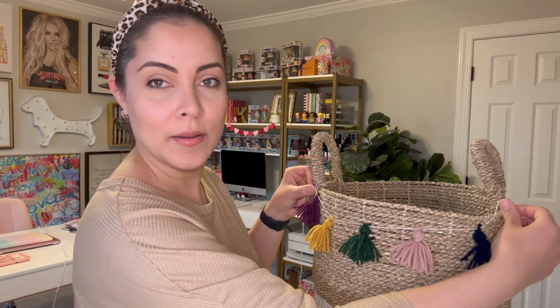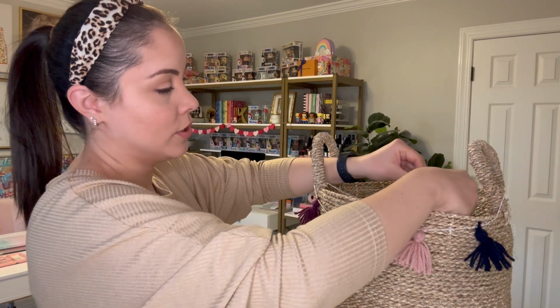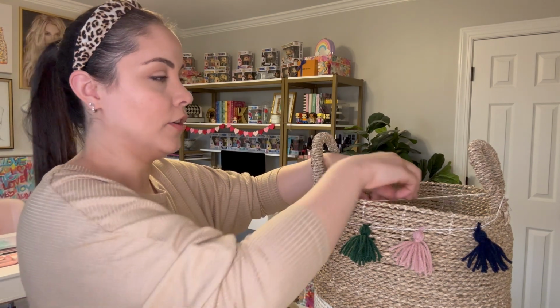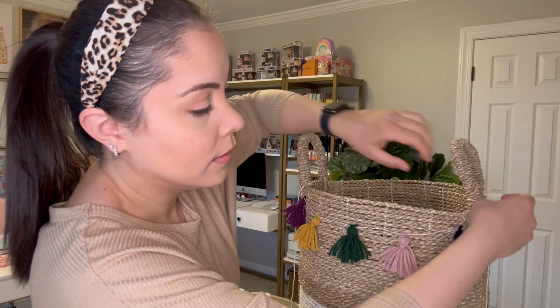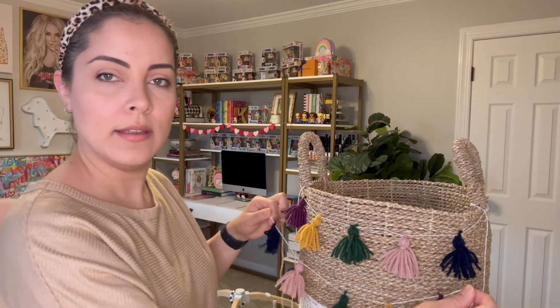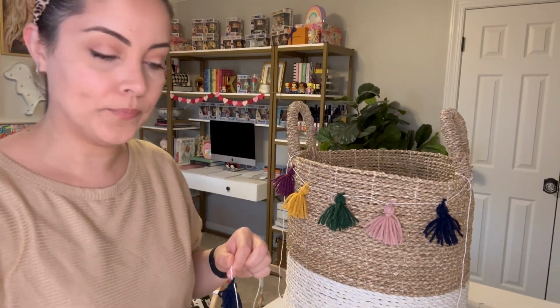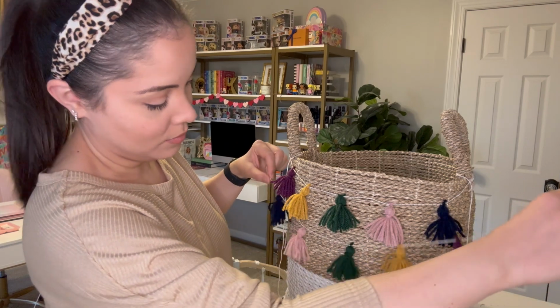So I was initially looking at the basket and trying to visualize where I want to place the garland, I guess we'll call this. Let me loosely put it here for visual purposes. And so that would be the top one, or at least this is what I'm thinking. But then I wanted to have a second one. Let me try moving this down. There we go. And I decided to alternate the other way to have a double effect.